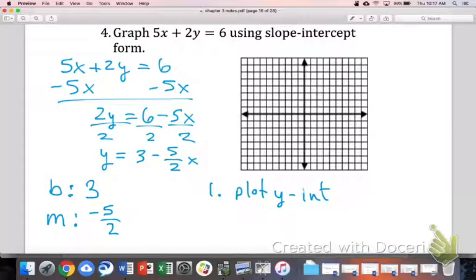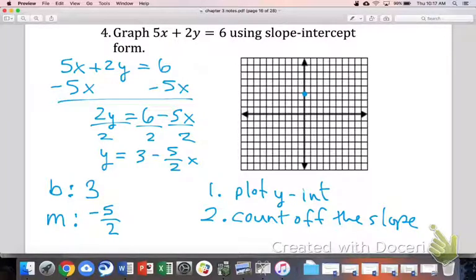So as you guys accurately mentioned, the y-intercept is 3. And so I'm going to plot that first. So 1, 2, 3. There's my y-intercept. You guys all see that? Little blue dot up there at 0, 3. Okay. Step number 2 is to count off the slope. Now here's where some folks will get a little bit mixed up. Would it be fair to say that the y-intercept of 3 is one of the points on the line, right?